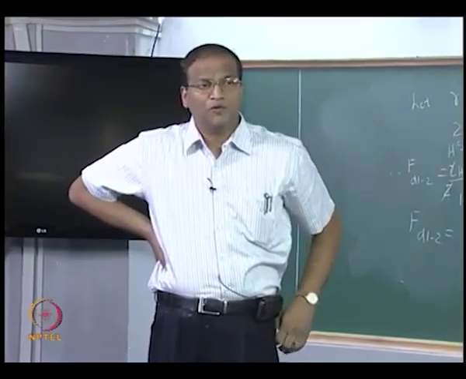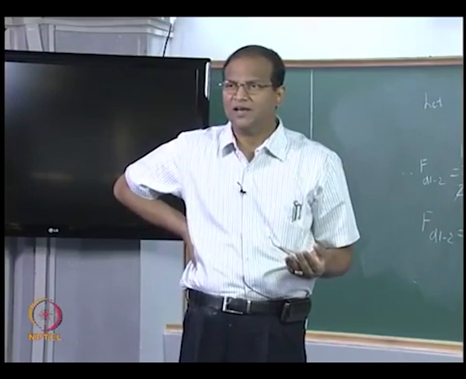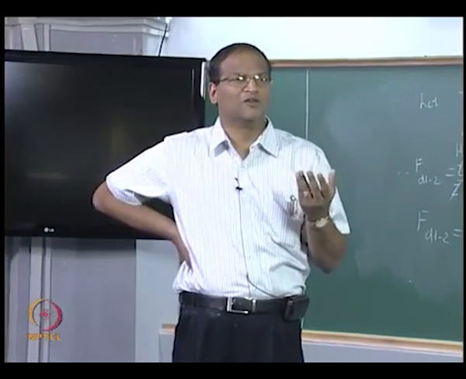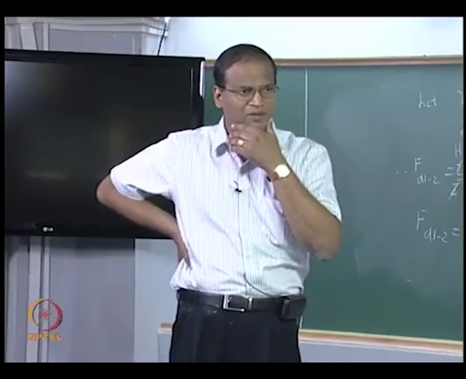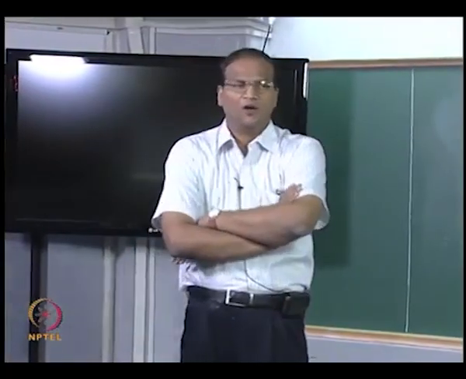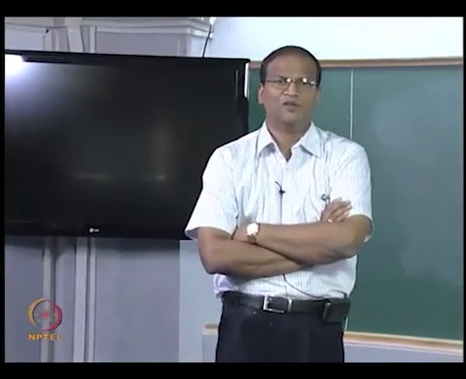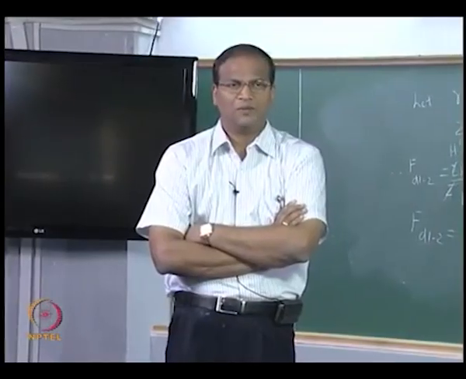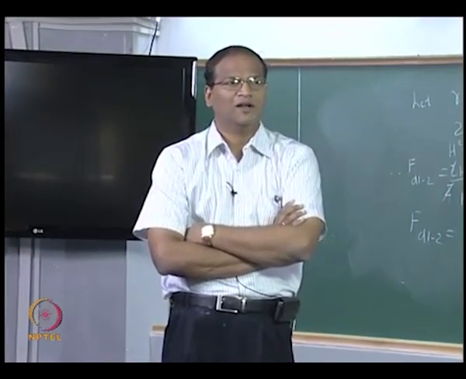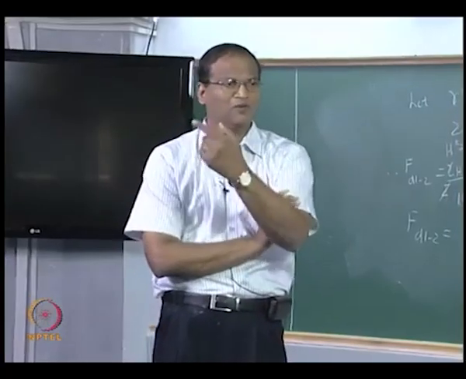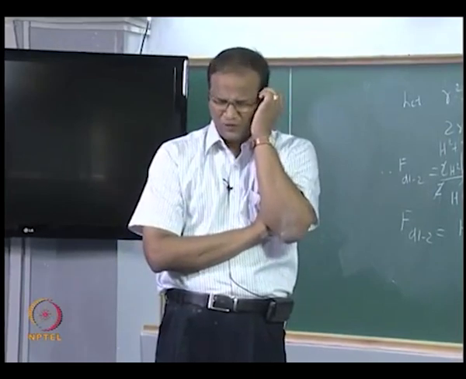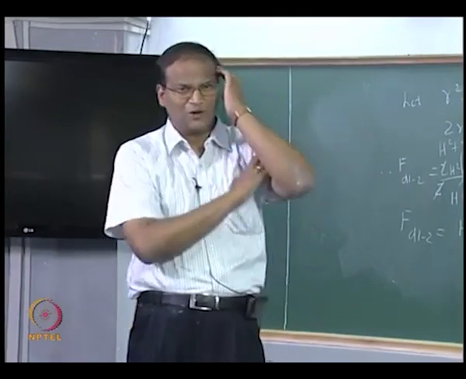So view factors were also one of the reasons why double precision was invented and all that. You need view factors up to 7th or 8th decimal accuracy, because if you have 100,000 view factors, you just can't live with 2nd or 3rd decimal. When you are doing a convective solver, if it is convection and radiation together, it will lead to lots of errors. You can see papers by Feingold, then SPV has written papers on accurate determination of view factors, where they look at 4th, 5th, 6th decimal and all that. So a lot of groups were preoccupied with the determination of view factors.